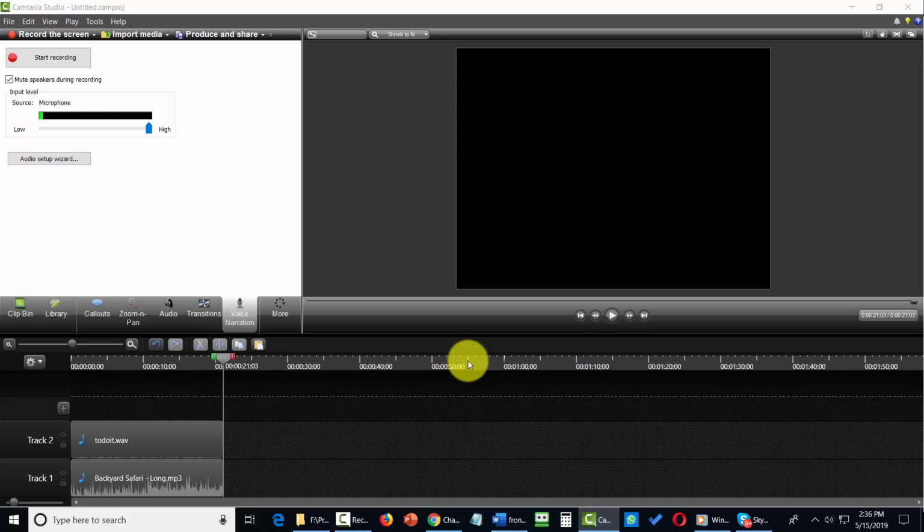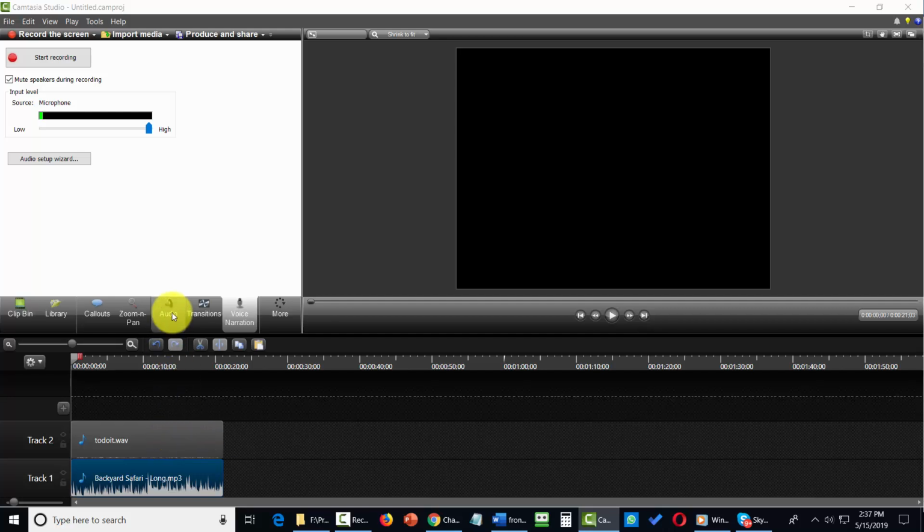Welcome back. Now you are going to need to undertake some audio editing so that you have the sound that you want. To do that, one of the first things you want to do, assuming that you have recorded your own bumper or intro or outro, is to make sure that the audio matches up. You'll see here that the waveform for the music is higher than the waveform for the speaking. So what we're going to do here is reduce the volume of the music and raise the volume of the actual audio.